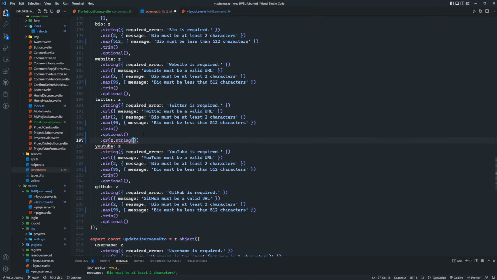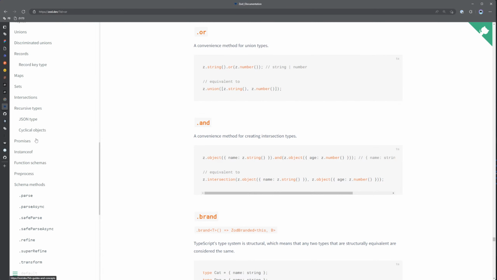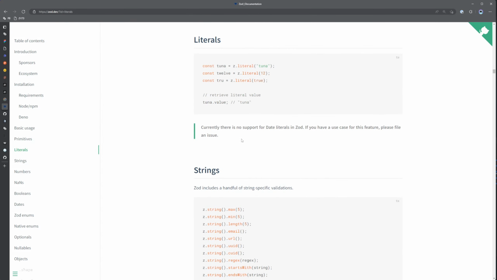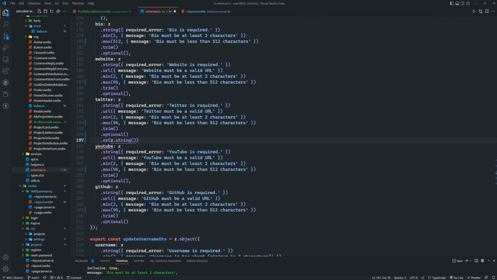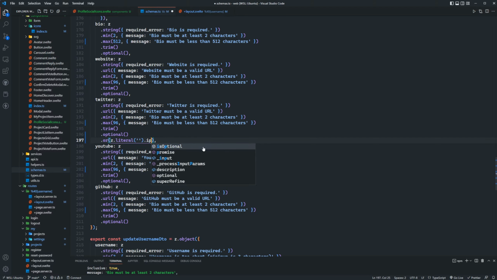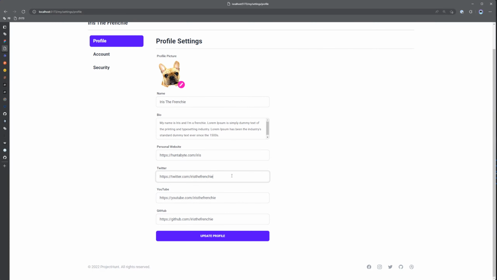And then I'll say z.string, or I guess I could set a literal here, I believe. Yeah, it would be a z.literal. And then I would just literally make it an empty string. And I want to say this would work. And I'll make this optional. Nice, so that worked.